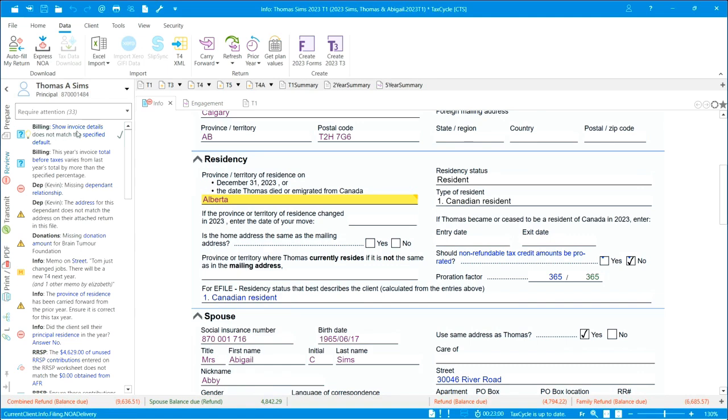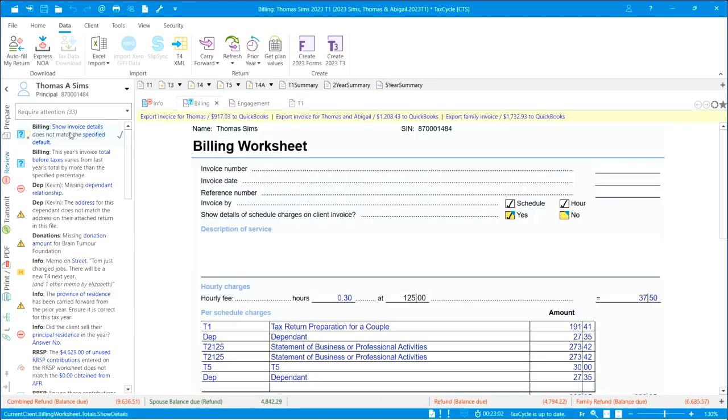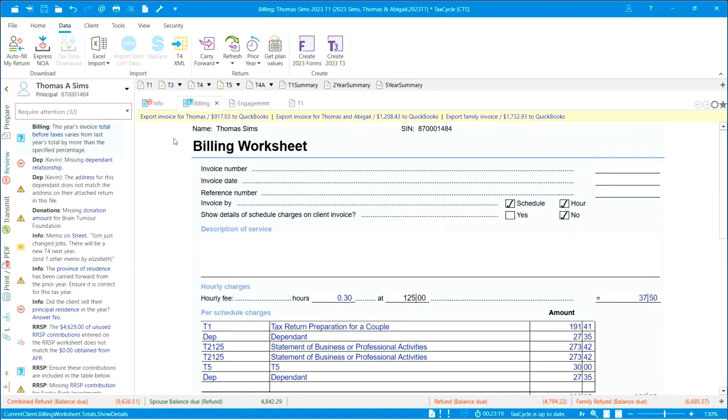So here we have a billing message, so you can just simply double click on that, or if you see that it just says that show invoice details does not match. This is something that if we want to see the details on a schedule of charges, let's say no, because this does not meet the specified defaults. So as soon as we solve those review messages, the review message will disappear from the list.